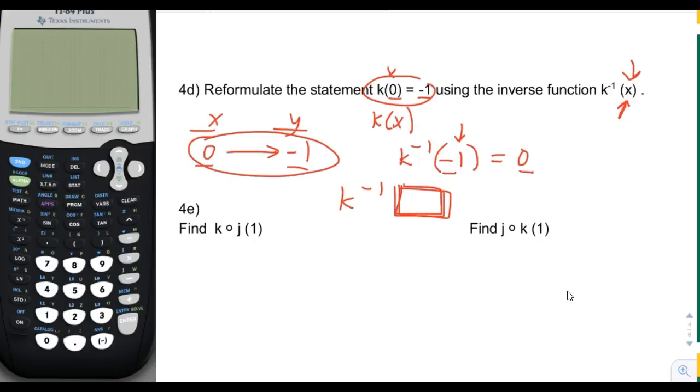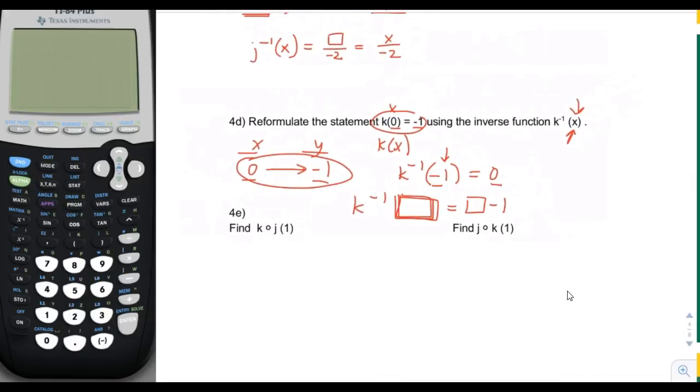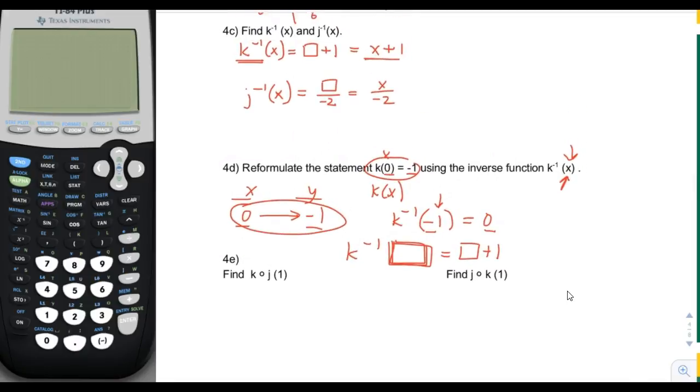So think of it as k inverse, the inverse of k box, and I'm just saying, oh, by the way, it's box minus 1. Is that right? No, it's k inverse plus 1, right? Because the inverse function, we define the inverse function of k to be x plus 1, so it's box plus 1. Okay? So when you have k inverse k with x here, this isn't really an x. It's just saying input. Okay? So we know k inverse of x is equal to x plus 1.